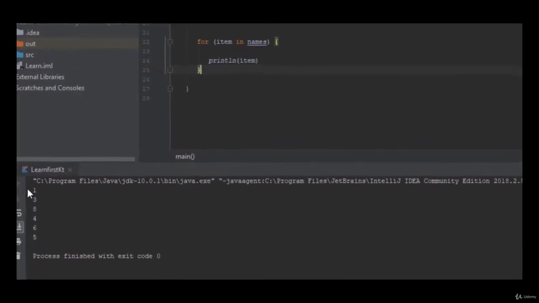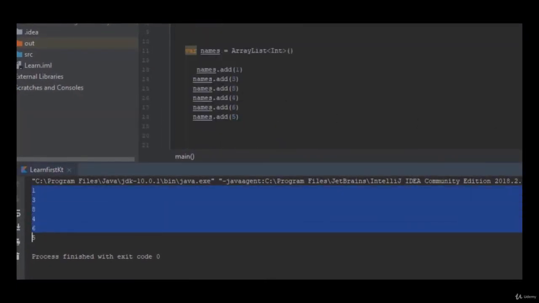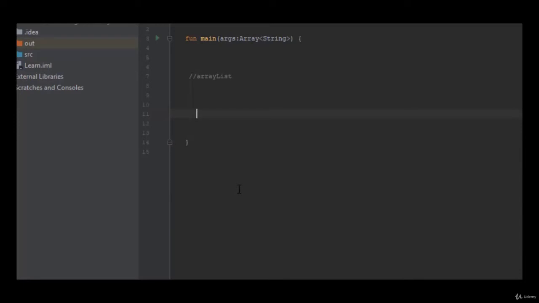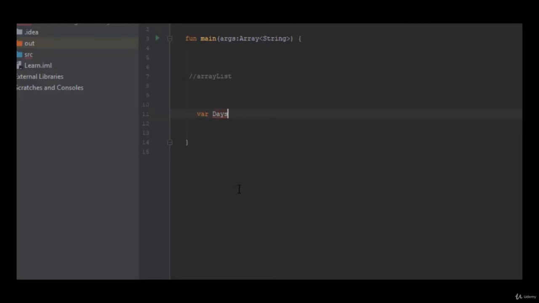As you can see, guys, we get what we put inside our array list right here. So I'm going to go ahead and create another example just to make sure that you get the idea, because it's a really important topic. I'm going to type var and call it, for example, days.